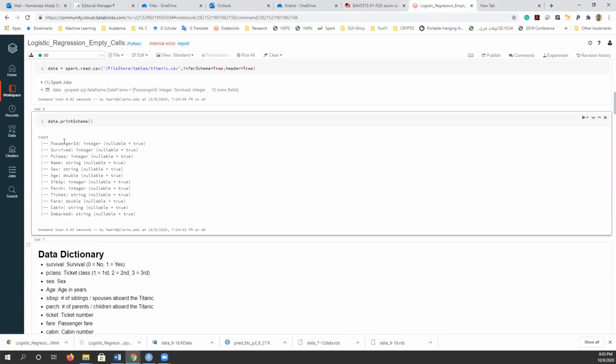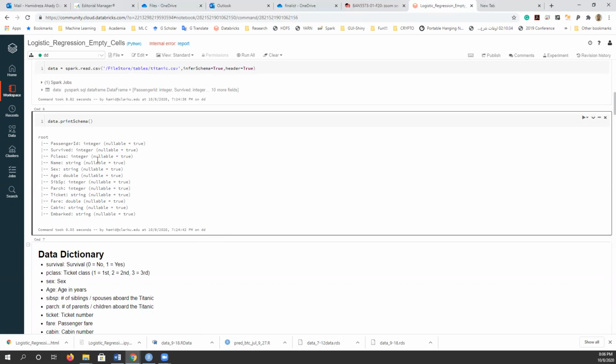You might say passenger ID may not be right, but later we just drop that column. We never use it. Otherwise, you will remember that we had some experience on how to change a schema, so you can change the variable type.